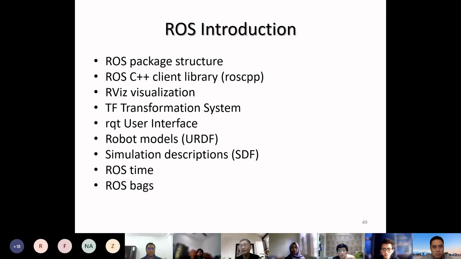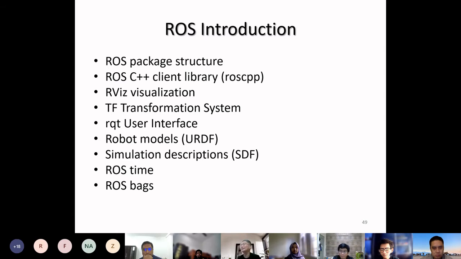Particularly, I want you to practice on the publisher and subscriber. That is very important. Make sure you fully understand what a publisher and subscriber are, and every line in the example, because without knowing them, you can't actually go forward with your ROS development. That is how important it is.